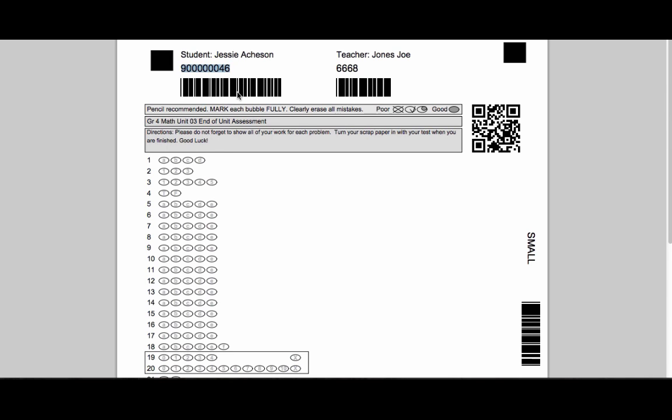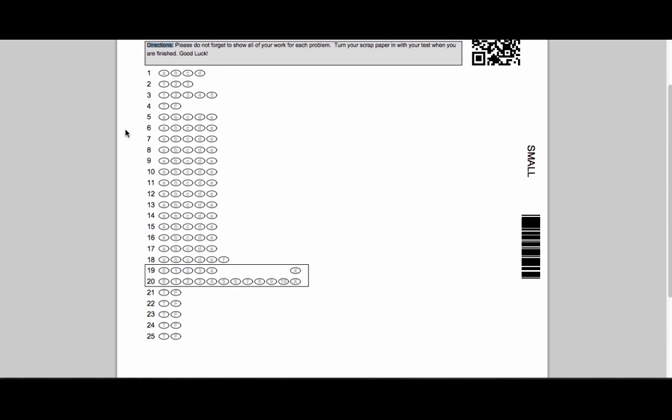Other important things to remember. This is the assessment ID number and the assessment ID number barcode. Data is tied only to the student, so it's important to make sure that the student ID matches the one in your student information system. Here's the name of my test. If I printed any special instructions for my students to see, those will print directly below the title of the test.